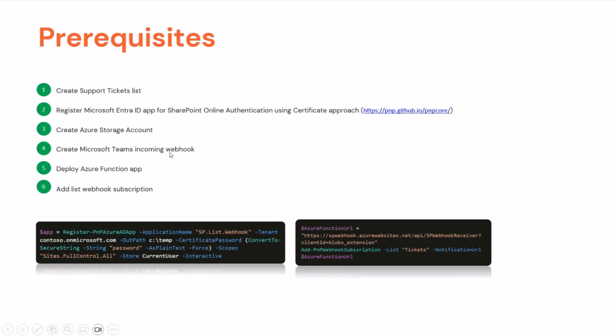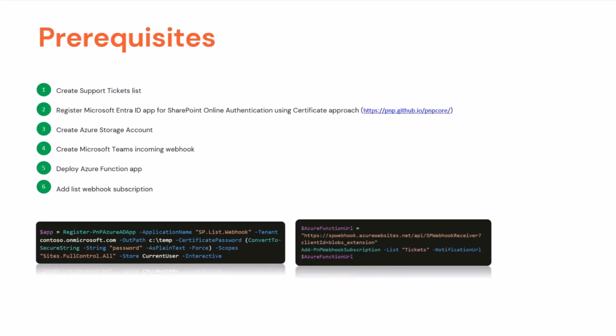If your business logic is met, and you want to inform the team in a Microsoft Teams channel, then you need to go ahead and do that. An incoming webhook is really easy to set up as well. Then at the end you need to deploy your function. Once you deploy the Azure function, you will get your Azure function URL.